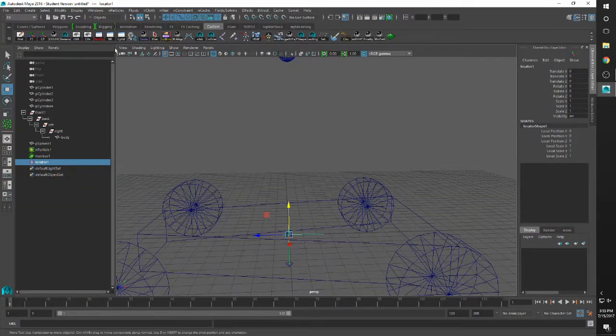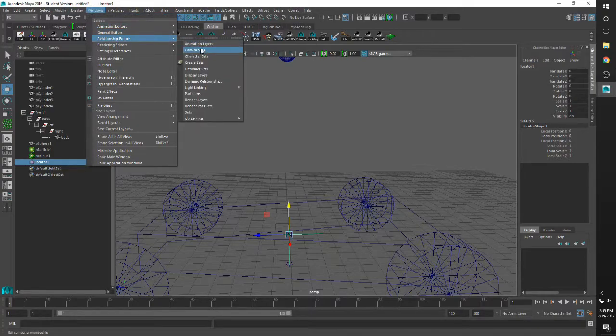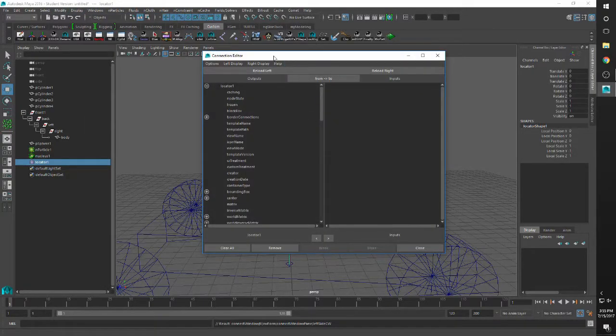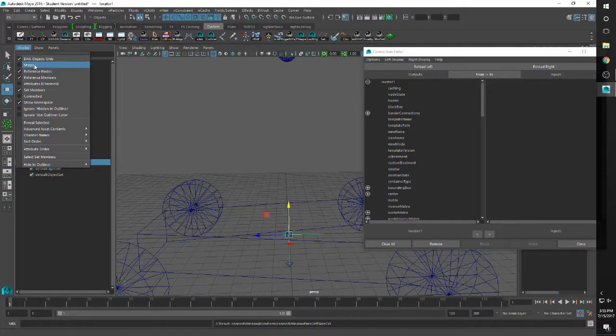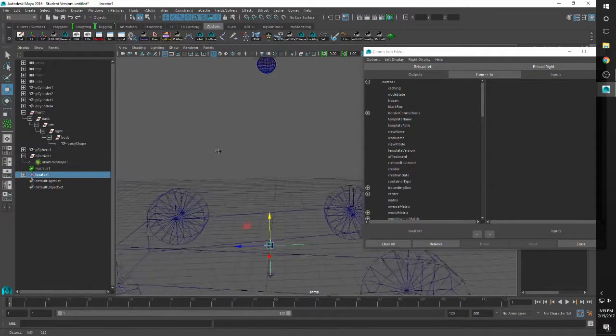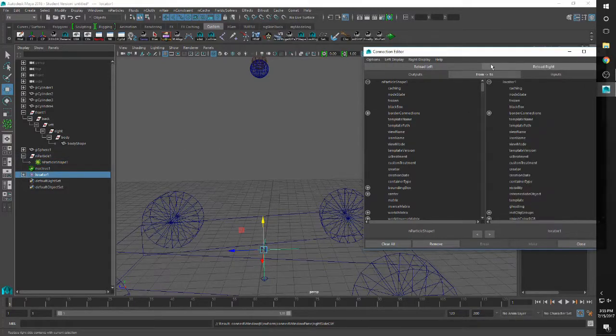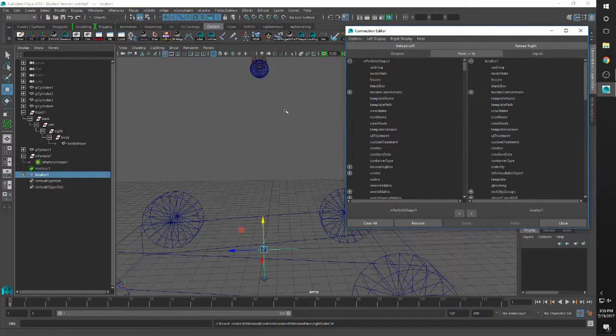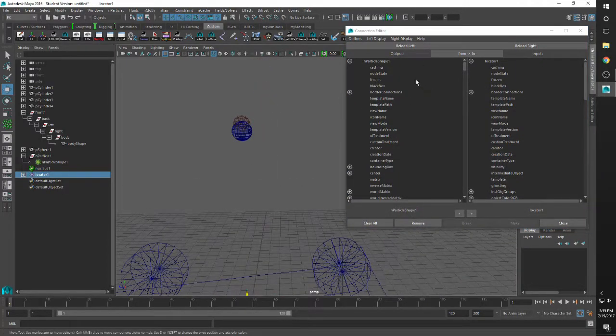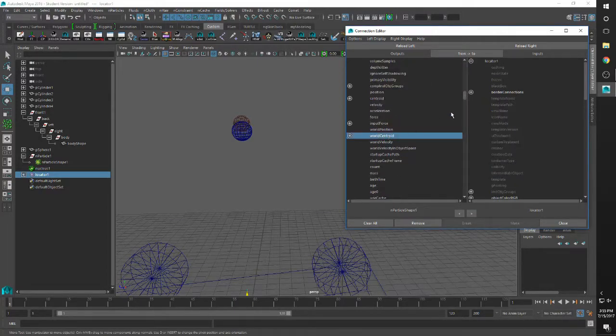So let's pull up the connection editor. And display shapes because we need the shape of this particle. Okay, so the particle shape is going to be on the left, and the locator is going to be on the right. Not the locator shape, just the regular locator is going to be here. So for the left particle shape, we need the world centroid, which is here.